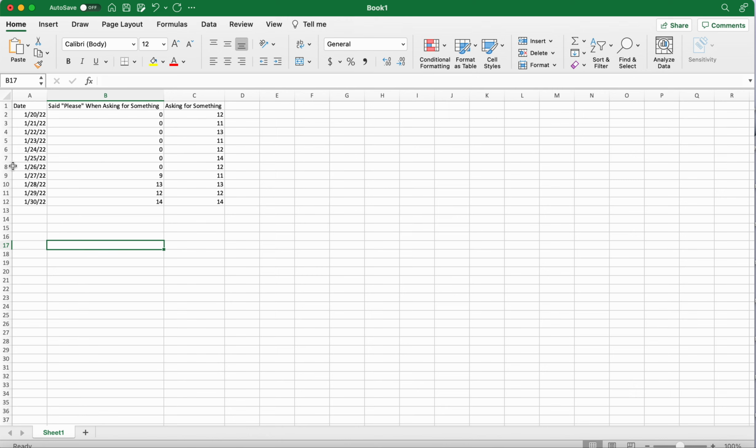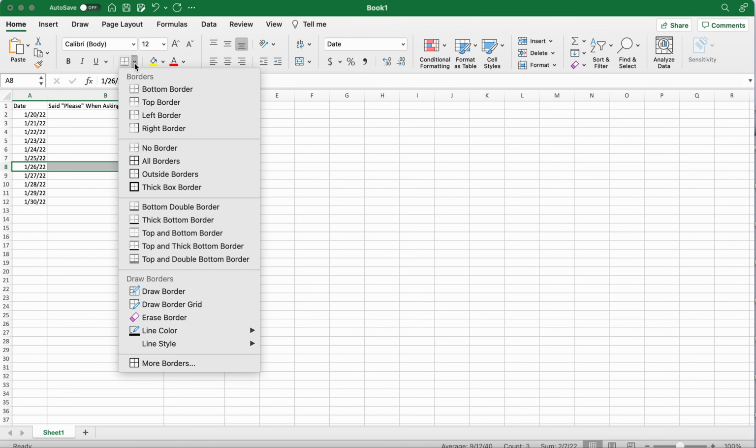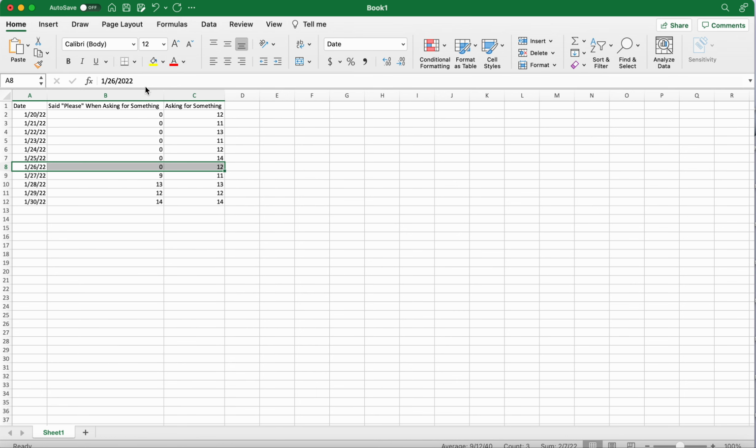I like to differentiate between my intervention data and my baseline data in my data table. To do this, I'm going to select the last piece of baseline data and add a bottom border. I wanted to point out that I have also recorded the number of opportunities that this individual had to demonstrate the target behavior, in this case saying please when asking for something. It is not necessary for you to graph this information. However, it's good to have when comparing to your intervention data.